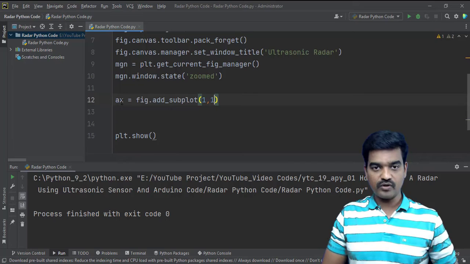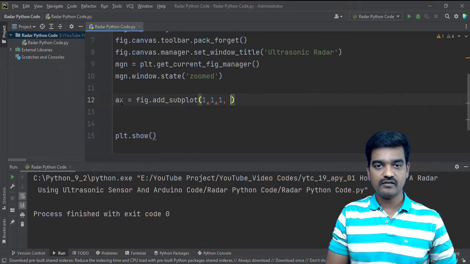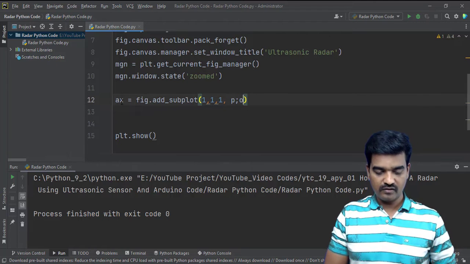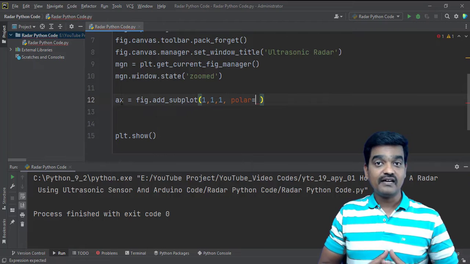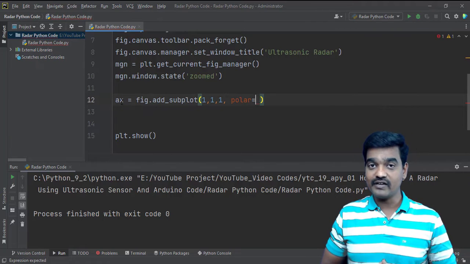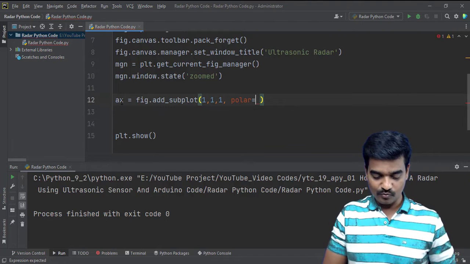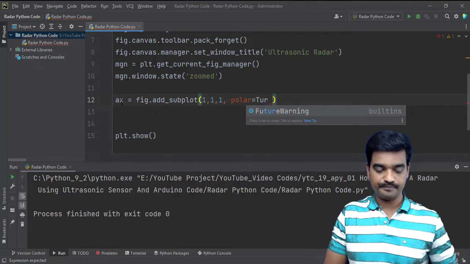So we are going to have one plot only, but a special plot, that is a polar plot. If you are interested in understanding polar plots in detail with Matplotlib, I have a separate video for it. You will get a link in the description box below. Check that out as well. So polar plot is going to be true here.